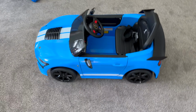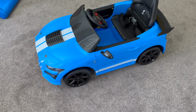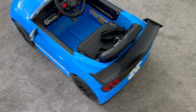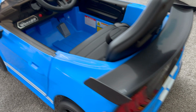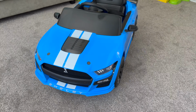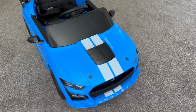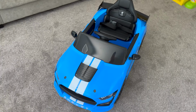There you have it. It took me actually 8 minutes to put all of this together. Wasn't hard at all. We're gonna take this outside and do a nice reveal in the sun. Looks pretty cool. And yeah, very easy to assemble.